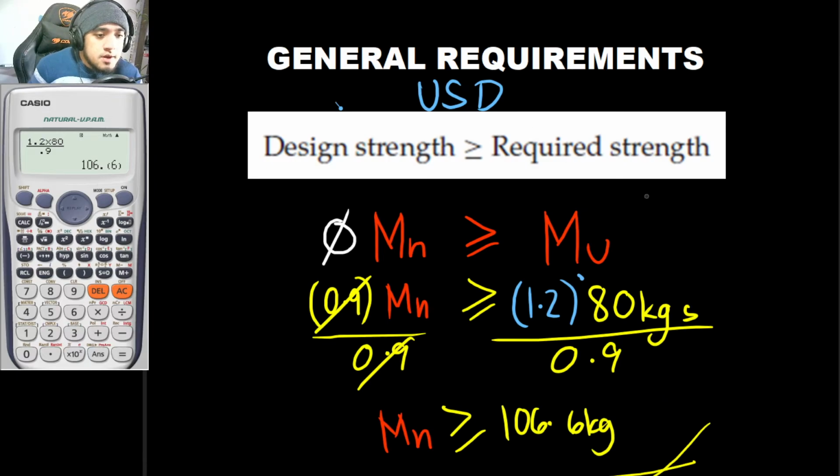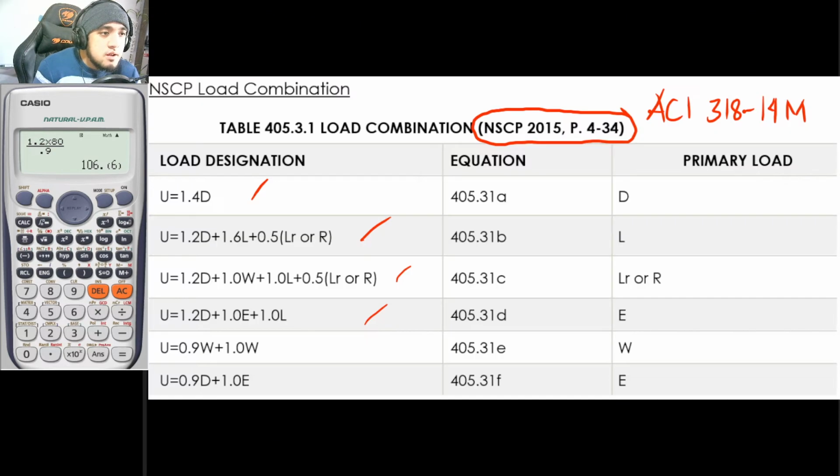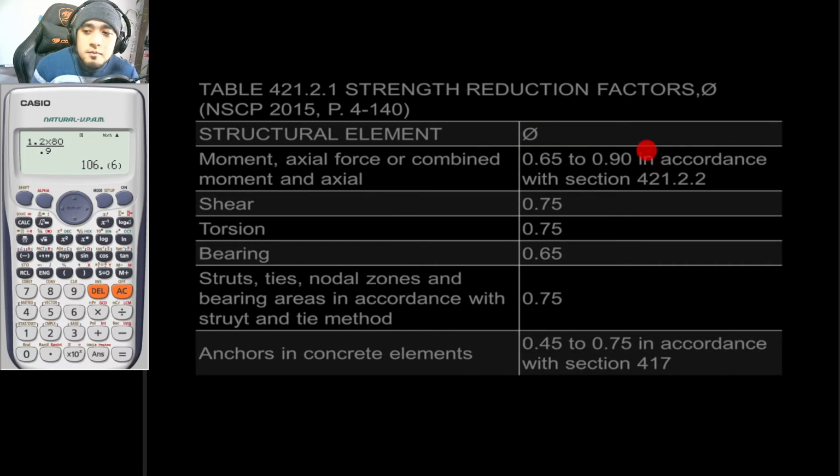So, eto siya sa part na to, sa right. Dito. So, it is to be at this part. But what about for the reduction factor here or the reduction factor for our design strength? So, for the reduction factor for our design strength, it is to be given by the following.